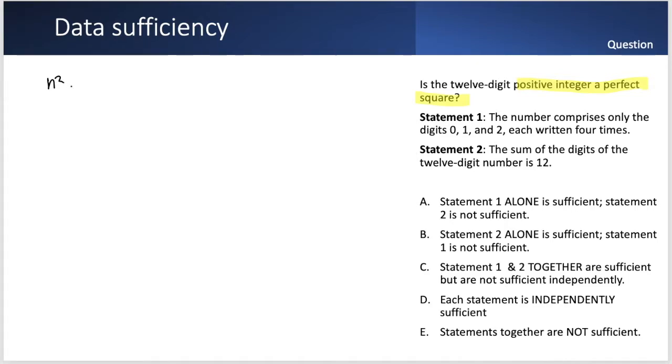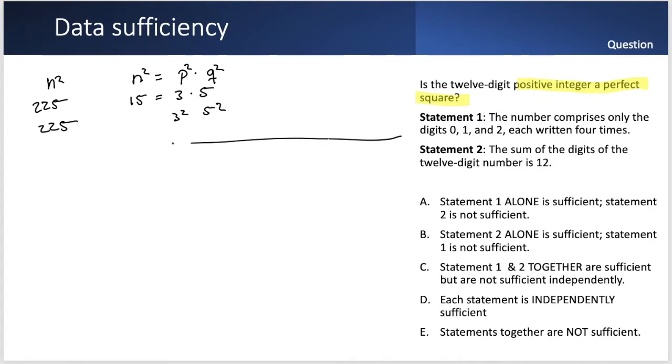Let's have a look at a little bit of number theory to make it easier. So we've got n squared as our number, and n we can divide into its prime factors, for example, p and q. For example, if n squared would be 225, then n would obviously be 15, and the prime factors would be 3 times 5. Now, if we square n, that means we square the prime factors as well. So 225 has to be divisible by 3 squared, or 9, and 5 squared, 25. And this is what we need to solve this question.